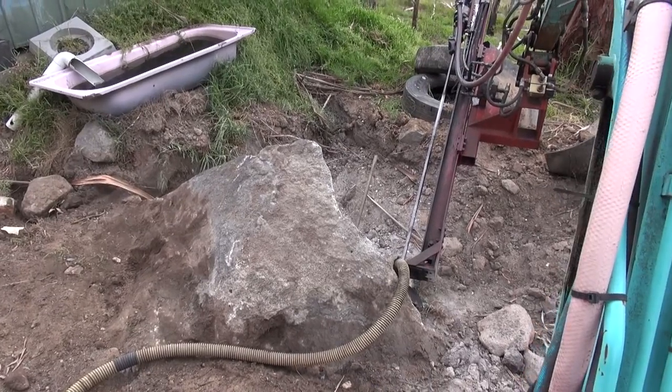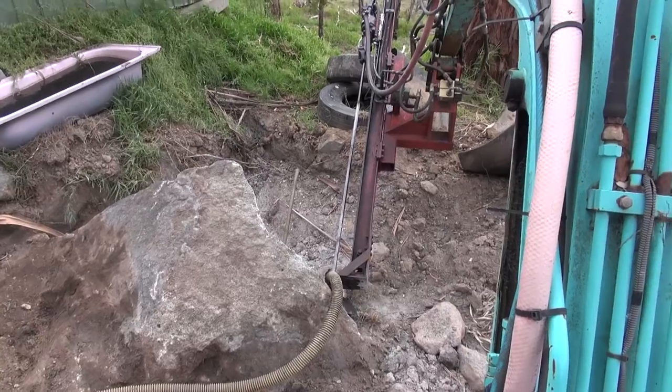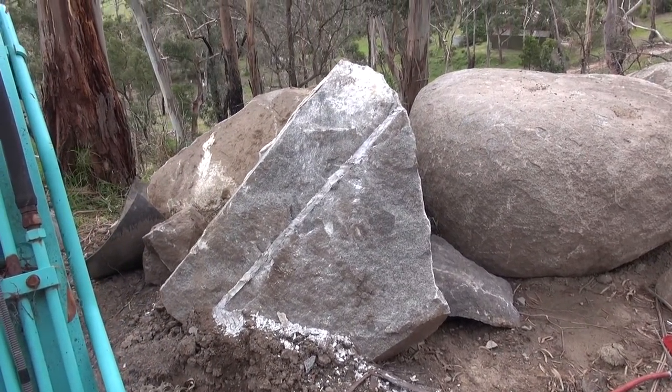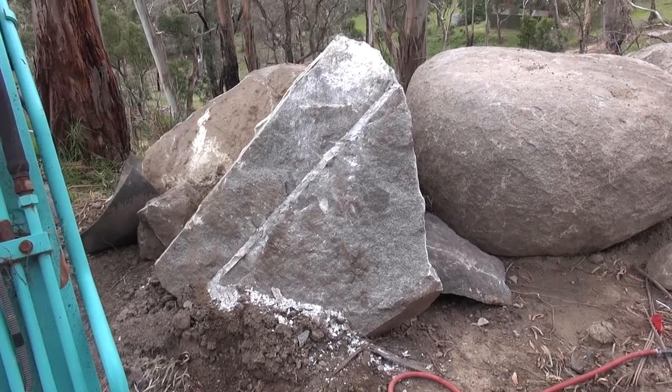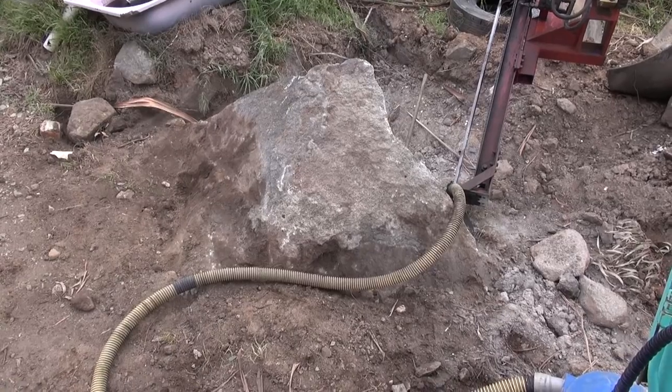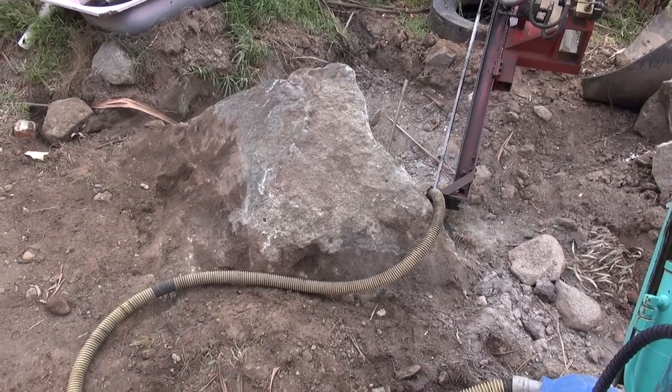Back on this pesky rock again that we're splitting with the cracking goo. About two-thirds of it have dug out, and one-third's left. It's quite big, it sort of goes under the road, I've found. That's why I didn't want to move.